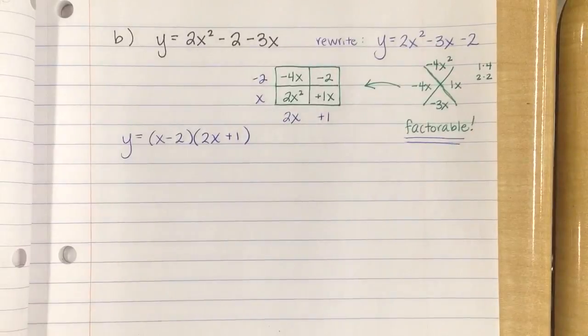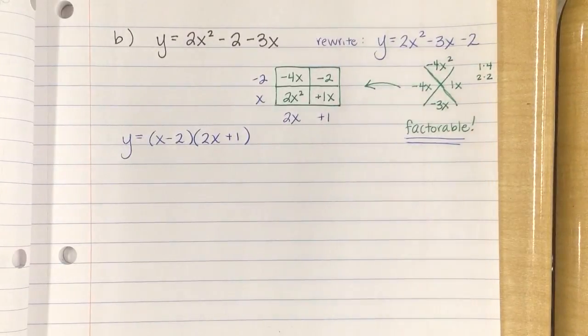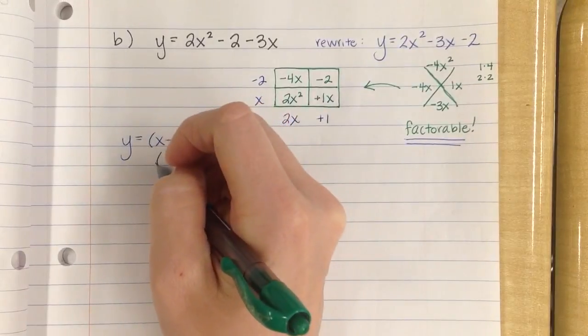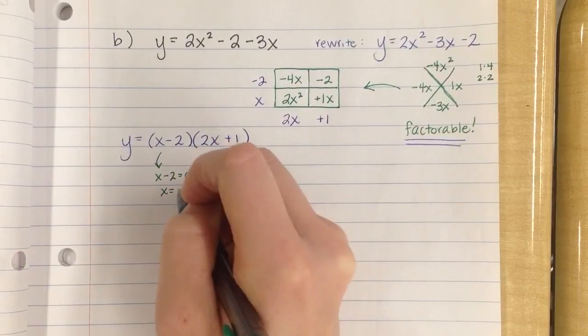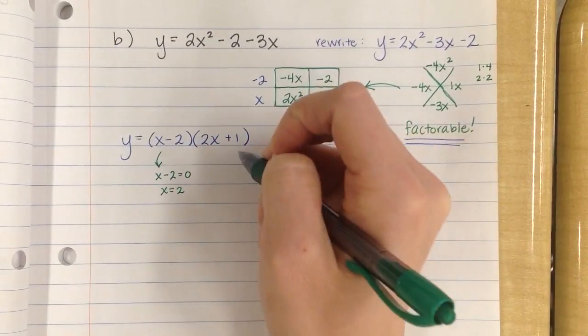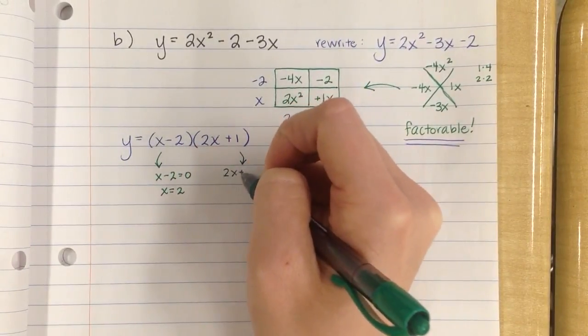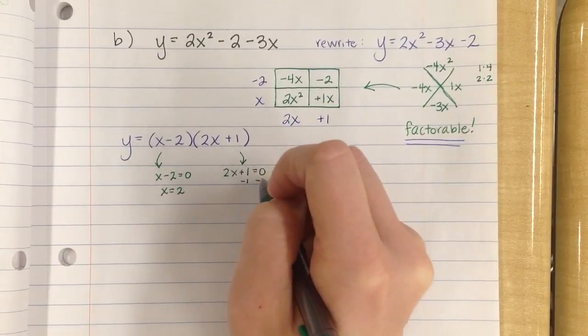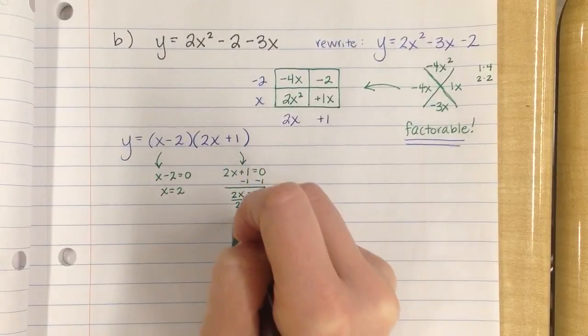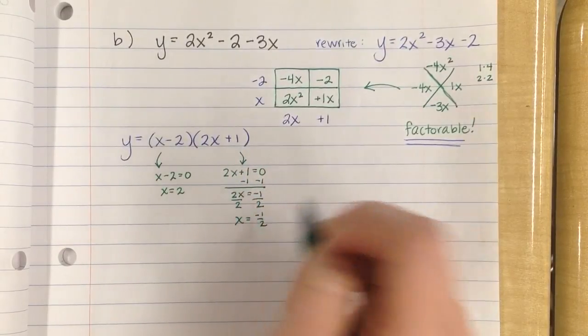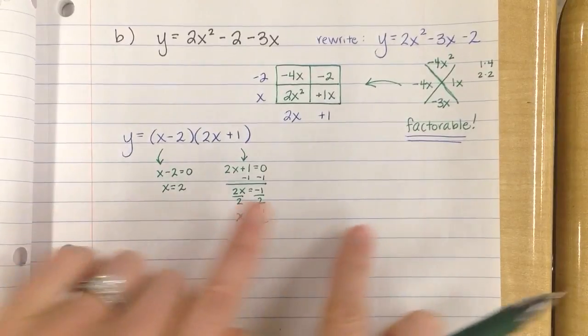Because this is obviously factorable, we have chosen to use the factored form of the equation, again for part B. And again, if we were to solve this, we would use the zero product property: x minus 2 equals 0, and then we'd add 2 to both sides, so we'd get x equals positive 2. 2x plus 1 equals 0, subtract the 1, and divide by 2. And we get x equals negative 1/2. Again, we have two final solutions, which means two real roots.